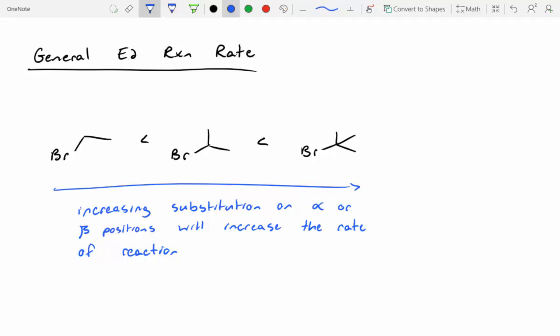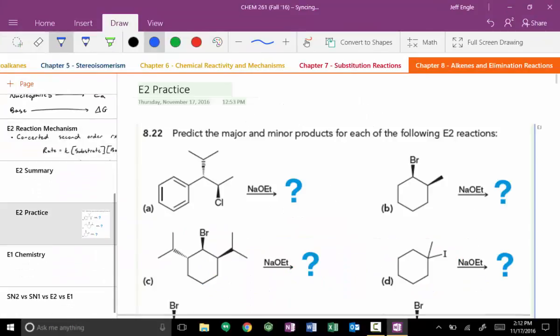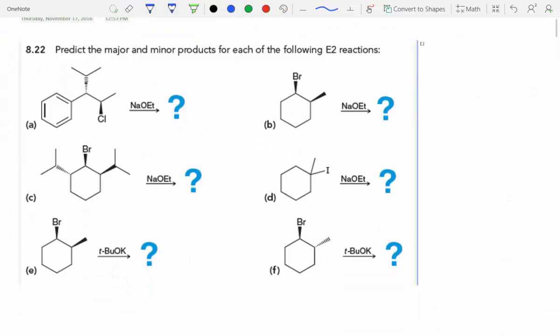All right, what I think we'll do with our remaining few minutes is go through some practice problems. And then when we come in Monday, we'll do a little bit of just broad overview of E2 chemistry and some more practice too if we have a little bit of time. All right, so what I want you guys to do is to help predict the major and minor products for each of the following E2 reactions. And I would just start with reaction A and try to work through it with a partner. And then what I'll do is I'll let you guys work through this for a while, and I'll post the key in the notebook later today so you can check your work. This is also found in your textbook too. It's problem 822. So I'll give you guys a minute to work on this. Or the rest of the period, I should say.